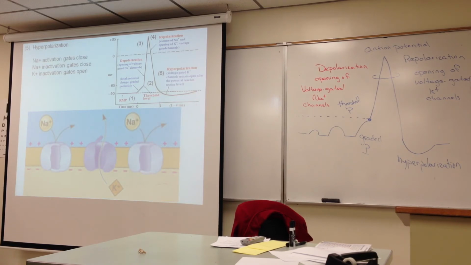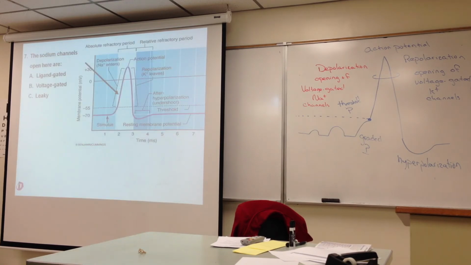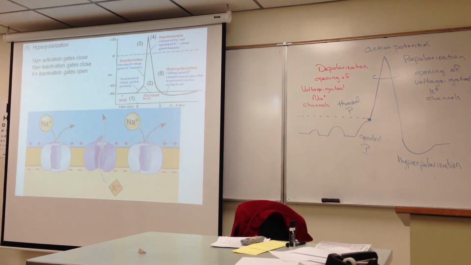Hyperpolarization: the potassium gates stay open a little bit too long as we dip below. We lose a little bit too much potassium. Plus our sodium-potassium pumps have started to pump, and we're starting to get the sodium out to get back to our normal sodium levels, because if we keep sodium in there, we're going to get to the same concentration level as outside the cell, and when we do open the sodium channels, none will come in. So we have to move that sodium back out again. And then finally we recover when the inactivation potassium closes, and then eventually the inactivation gates for sodium will open.